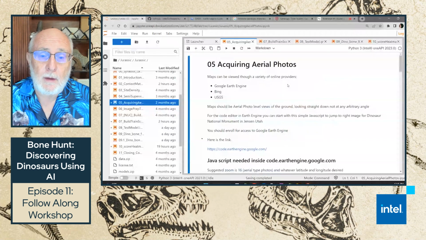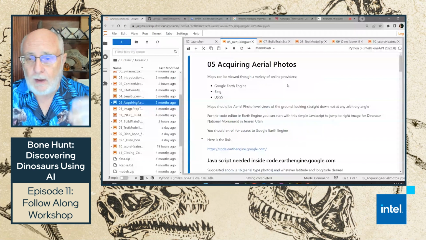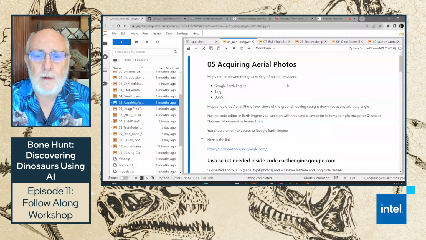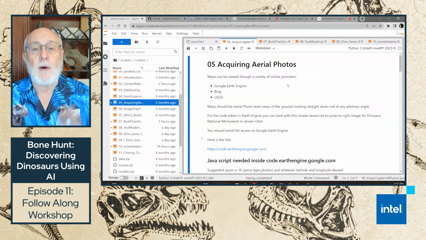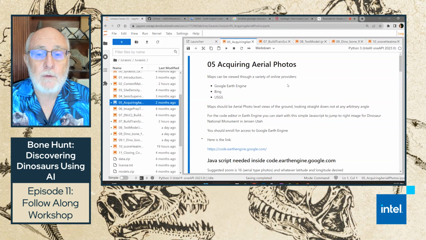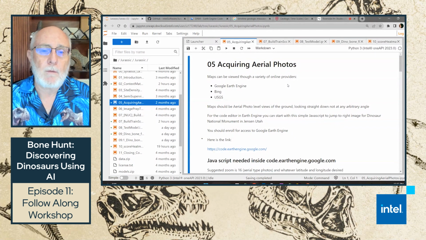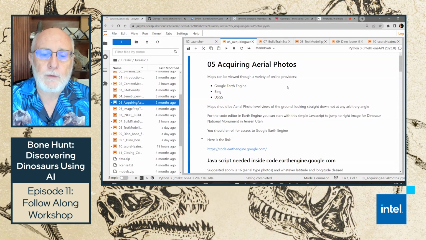Okay, so I've skipped over several of the units. They take a bit of time to develop, but the code's there. You can analyze it, and it's not too complicated. But what I did want to do is, many of you may not be familiar with acquiring aerial photos. So I've used both Google Earth, and now I'm using Google Earth Engine to grab and acquire these aerial photos for academic purposes, for teaching, okay?